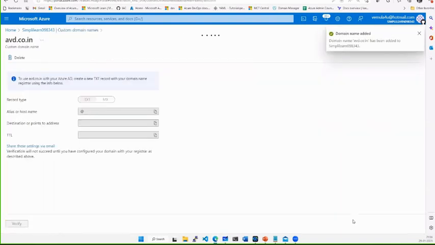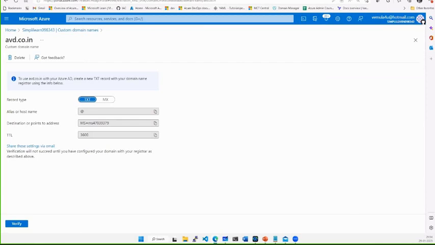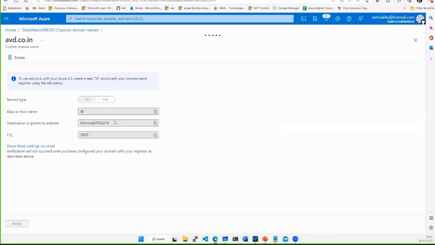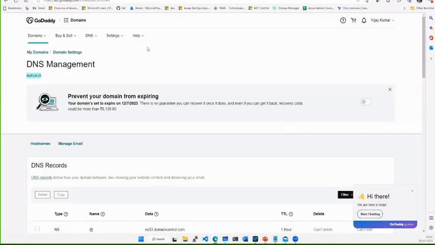Now for this to get added, you need to verify. It's just added, you just see unverified, isn't it? So how do I verify? I need to add one of these two records in this portal.